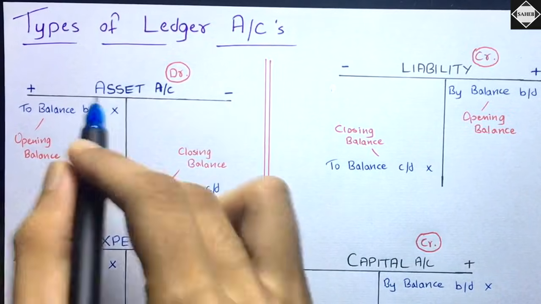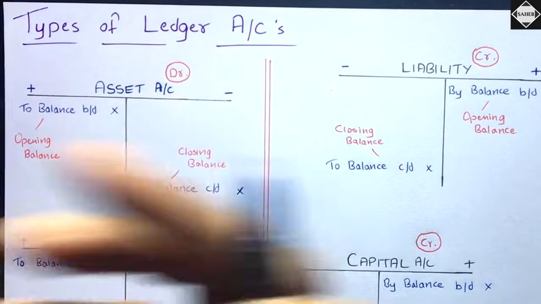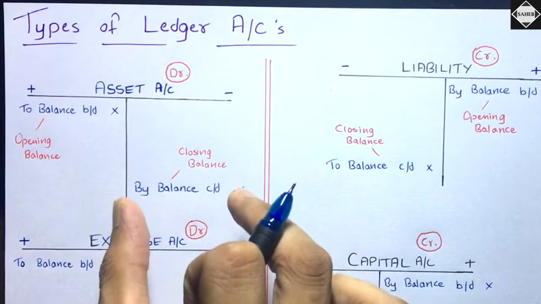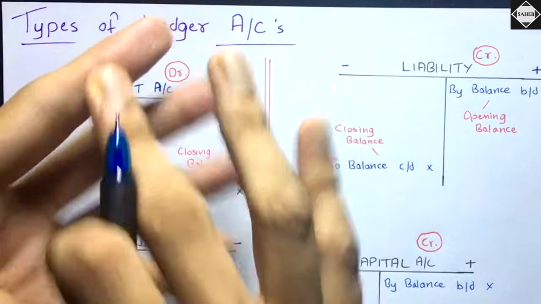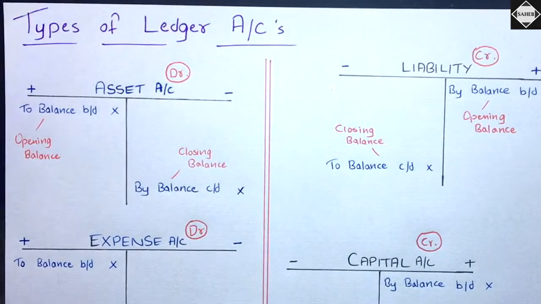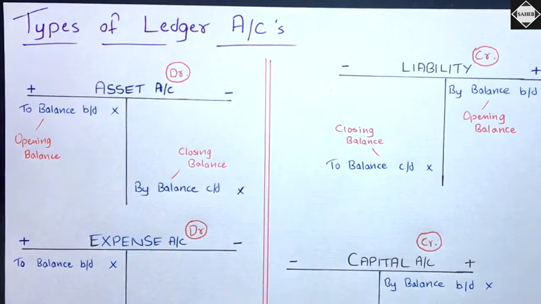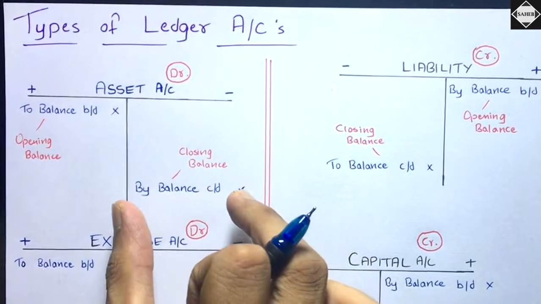See here, come to the asset account. So asset account has a debit balance. The opening balance of this account will be shown on the debit side, and the closing balance of this account will be shown on the credit side. Asset account means what? Land and building, furniture, car account, computers account, all the assets. It can be anything. Car account, debtors account. Debtors account is also what? It's our asset. Bills receivable account. So all these things are your assets. So they will always have a debit opening balance. The opening balance will be on the debit side and the closing balance will be on the credit side.